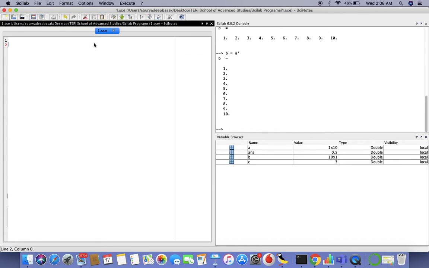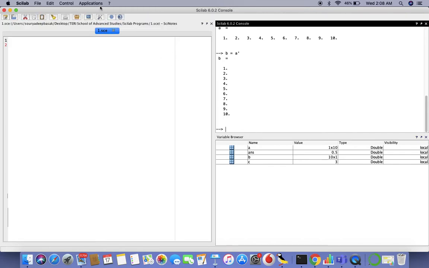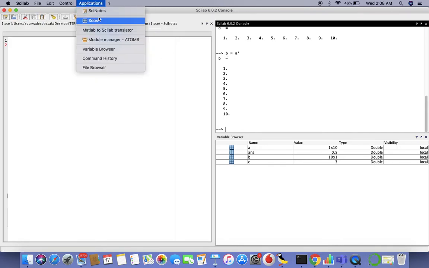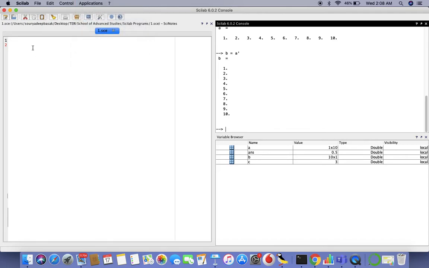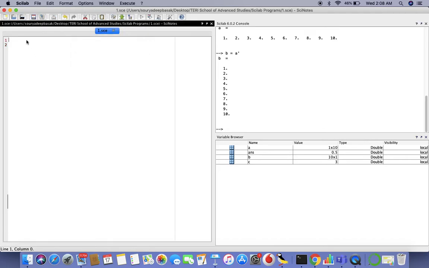Okay, going on to SciNotes. If you don't have SciNotes open, don't worry. Just go to Applications, click on SciNotes, and you'll come to this. In SciNotes, we can type in a chunk of code and then wait for it to solve. So we can say x equals 5, y equals 4. We want to find out z equals x plus y, and we want to print out z.